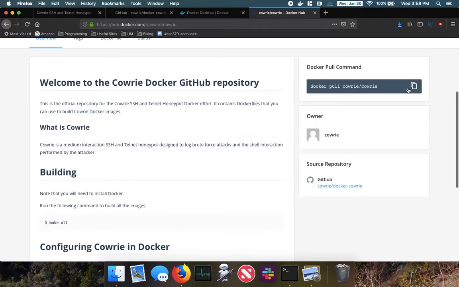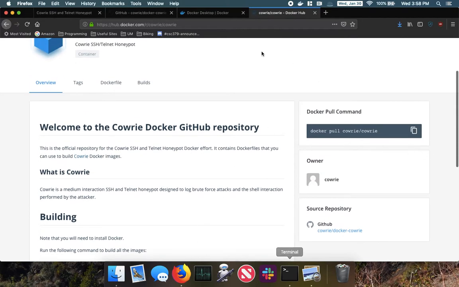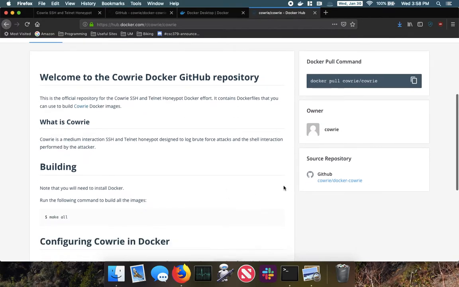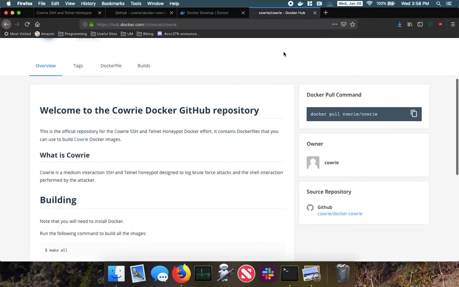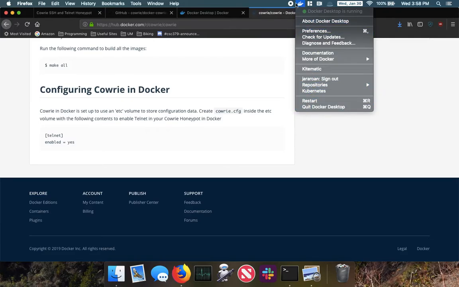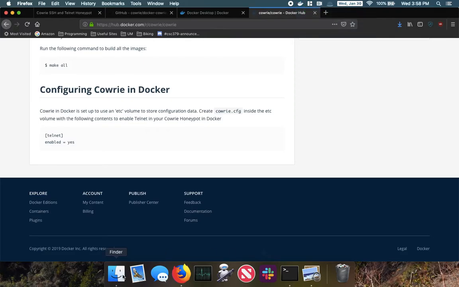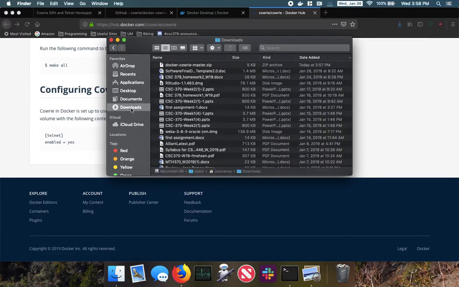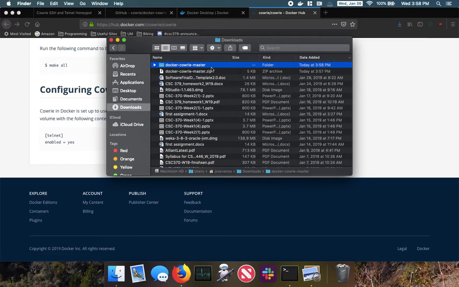It's kind of like a really quick guide of what to do, and it links you to their Docker Cowrie GitHub. So make sure that Docker's up. Go to my downloads. Unzip the file. I'm just going to move that to my desktop.